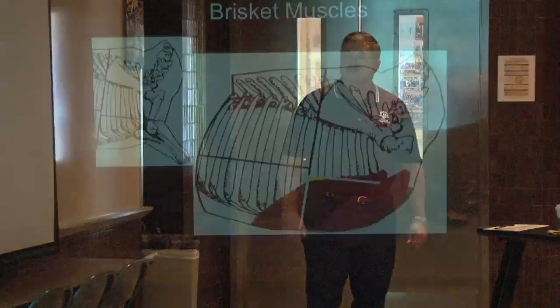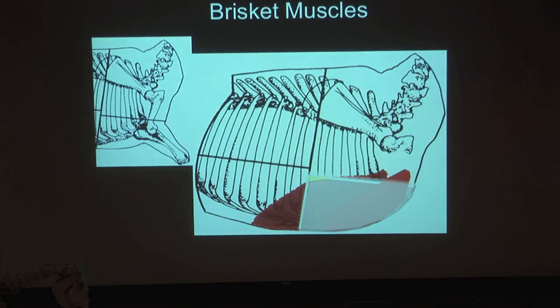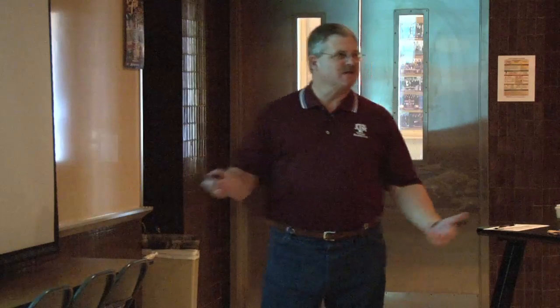Over the top of all that, what's there? Fat. That's variable in thickness according to how fat the cattle is, and there'll be a lot of trimming on there. Anymore, we do see a lot of trimming associated with briskets, mainly because of some of the regulations on food safety that deal with no feces, ingesta, bills, anything on there — no specs. Anything that would be associated with that, that they would think would be foreign, has to be trimmed off.